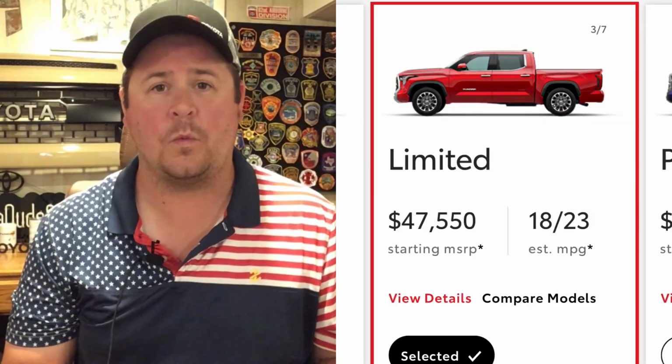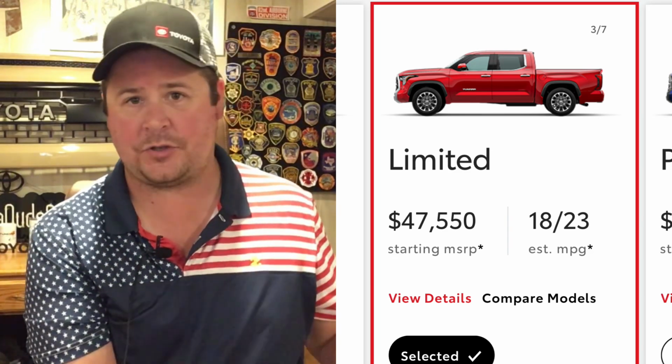Of course, I started with the Limited. And the reason I started with the Limited, even in the last generation, is that the Limited is the best of both worlds. You still get that cost savings from the SR5, but you're not going all the way up into the Platinum, 1794, and now the Capstone. It gives you some options without going all the way. And the best part, on the 2022 Tundra and soon to be 2023 Tundra, the options are aplenty when it comes to these trucks as far as interior features. You could get a lot of stuff in the SR5 that you could never get before, but when you step up into the Limited, you still get things you can't get on that SR5. That's why it's the perfect medium to be. So because this build is all about having as many options as possible while keeping the cost kind of low, we're going to start with that Limited.